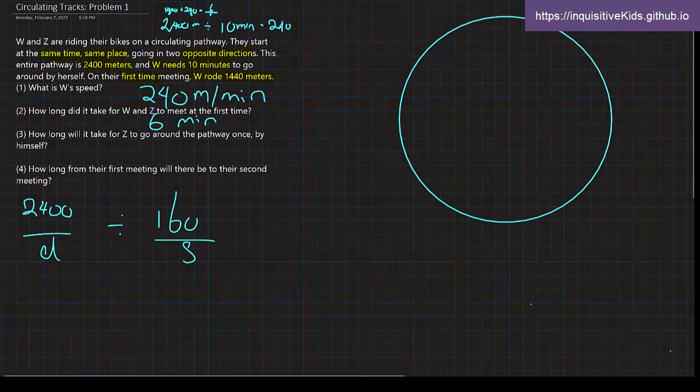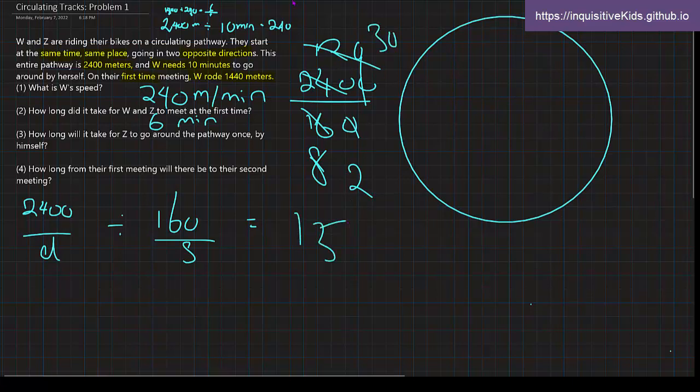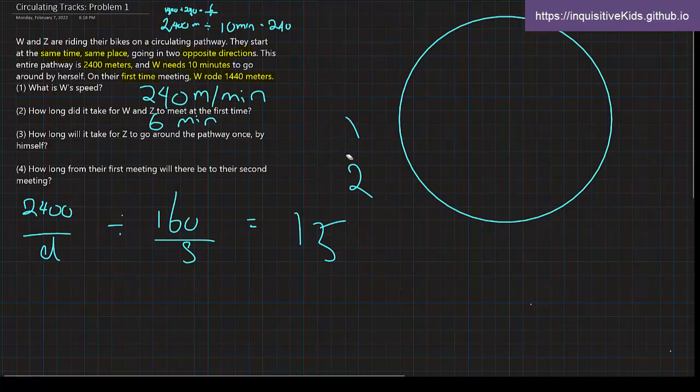Okay. Now we do division to find the time. Again, I'm going to put it in fraction form for those of my friends who aren't really confident in their dividing. We can divide both by 10. 8 by 2, this is 120. This, by 4, would be 2, and this would be 30. And then there's 15. So 2,400 divided by 160 is 15.